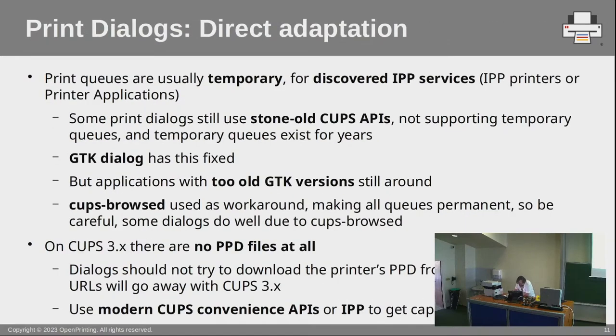And another thing are the print dialogs. You know you have a print dialog when you click on print in any GUI application, like LibreOffice or the GNOME text editor or something like that. You will see a list of the available printers, and you choose a printer, click on it, and the other tabs of the dialog are updated to the properties of the printer, and there you can set the properties of the printer, like paper size, paper tray, black and white or color, resolution, quality, and so on. And where the print dialog gets its data from is currently simply the CUPS queues which are set up, and the PPD files which are assigned to each CUPS queue.